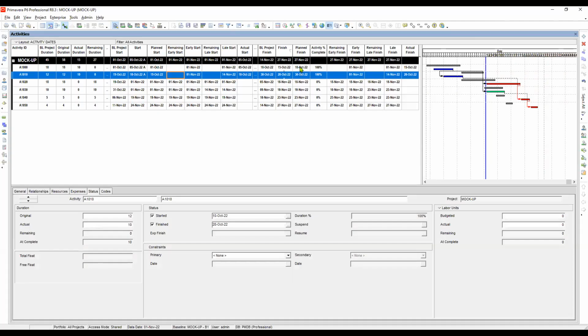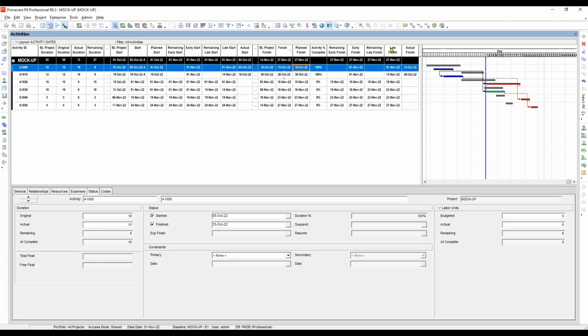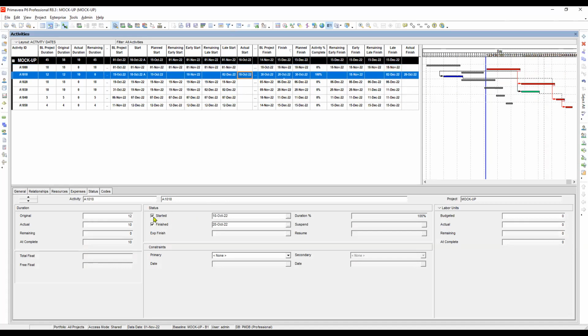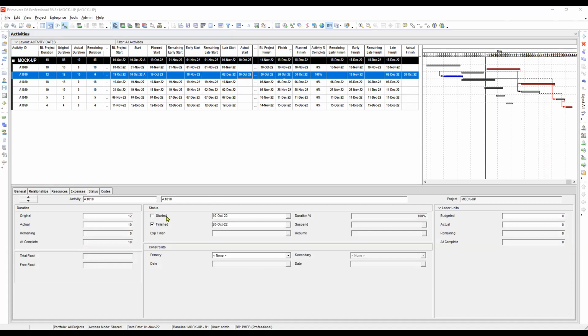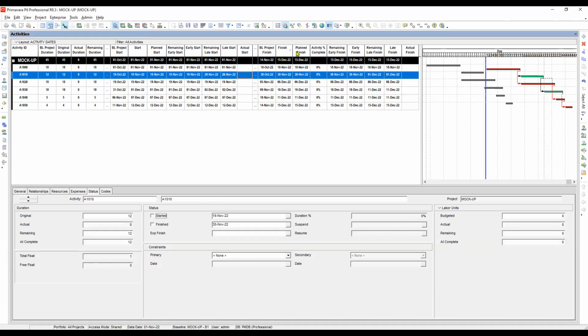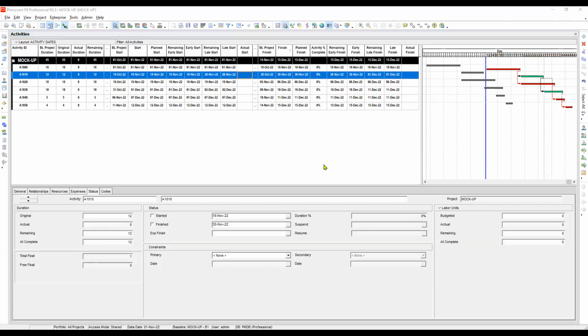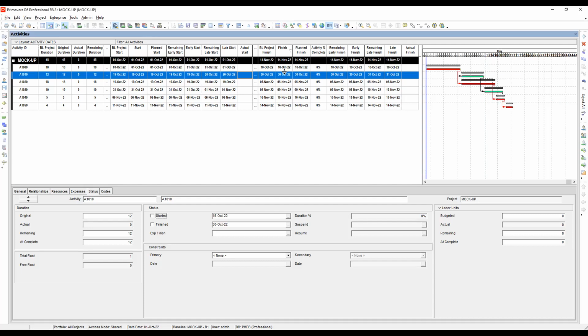We'll go here. This is the finish date. Let's pull it back again to the original schedule, and then move the data date one month.